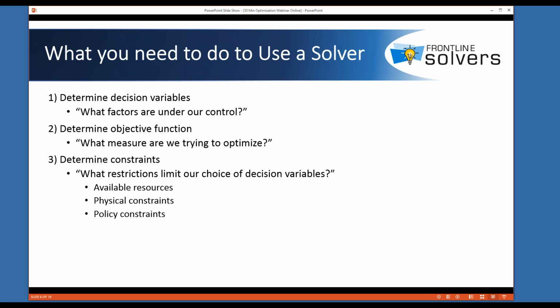What do you need to use a solver and how do you define your optimization model? Let's drill down on this further. There are three main steps: determining your decision variables, objective function, and constraints. Each optimization problem involves one or more decisions that must be made in order to solve the problem. The decision variables are typically numbers, reflecting how much of some scarce resource is being allocated to some use or purpose, and that is normally under your control.